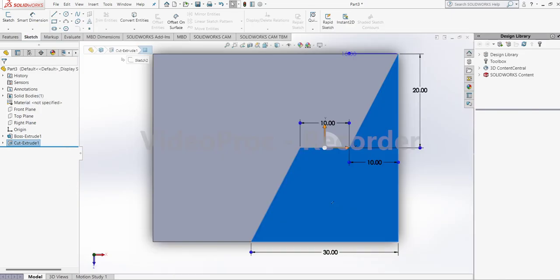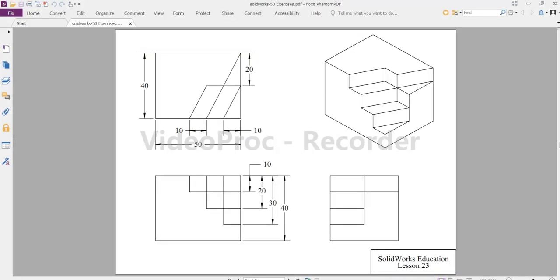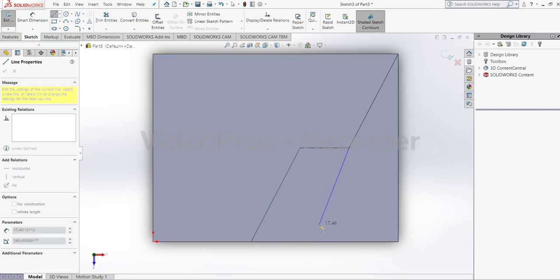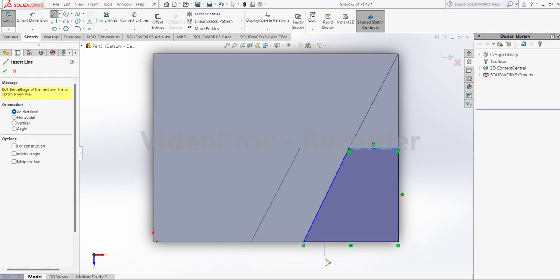So what we will do, go to select line, click here, click here, here, and close it and click OK.